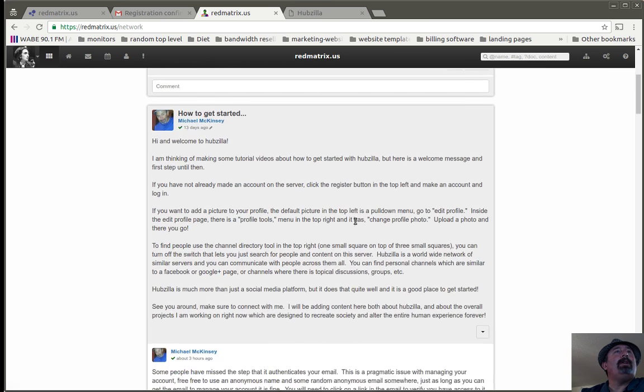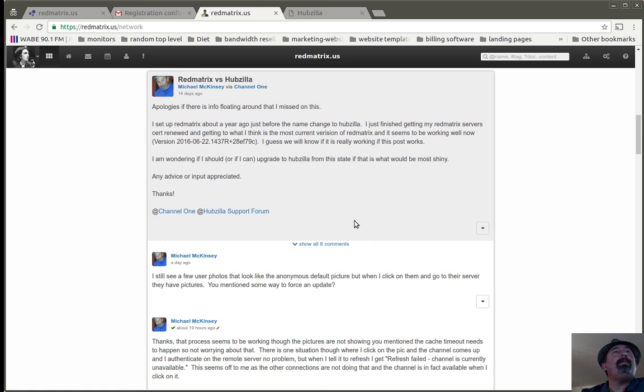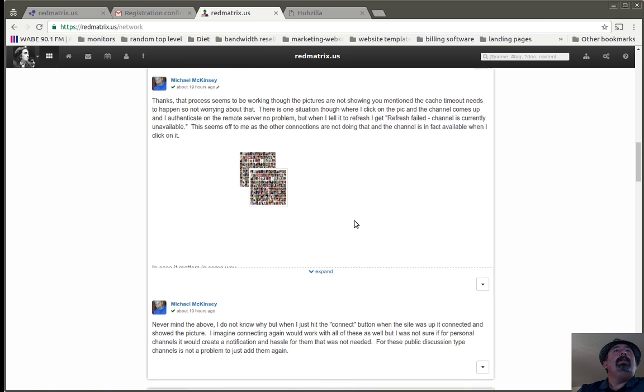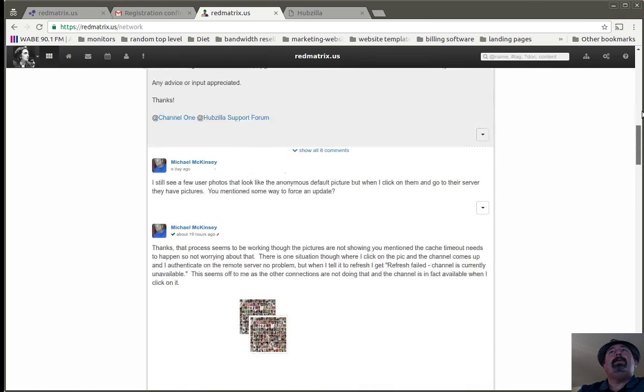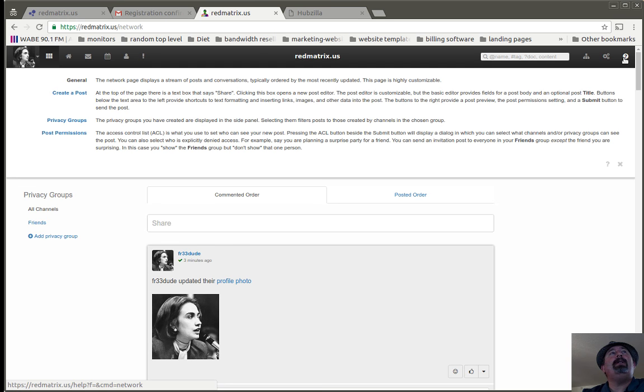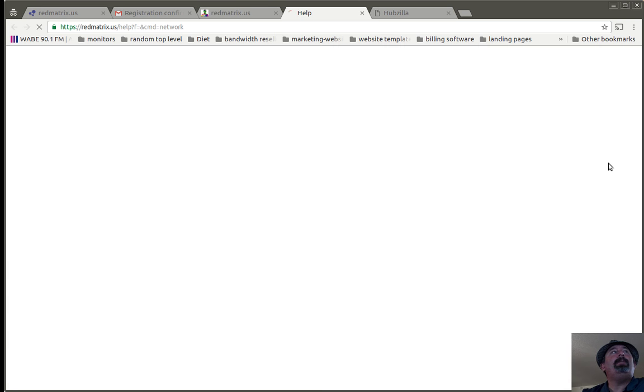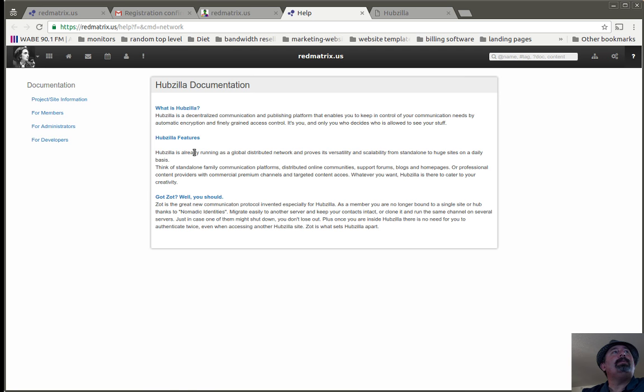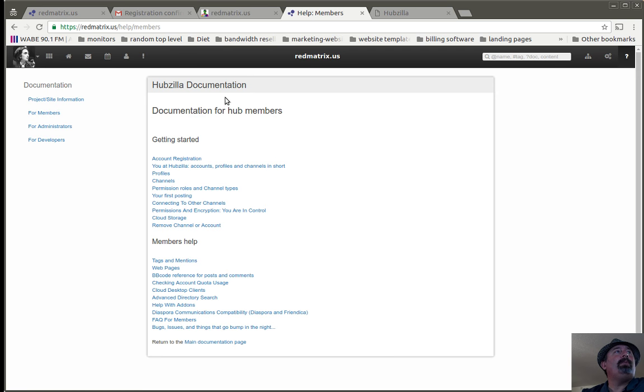This is kind of like my default, what I've chosen to see. And as you add more things, something new comes up, then that would pop up. Since I looked at it, it's all gone here. And it's basically how this starts to work. If you want help, there's actually a pretty reasonable, for an open source project, help section here. You can go into help and see what is Hubzilla, features for members, how you do this. There's quite a bit of stuff here.